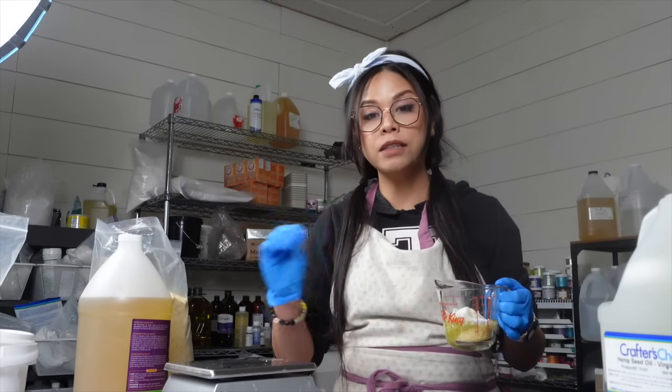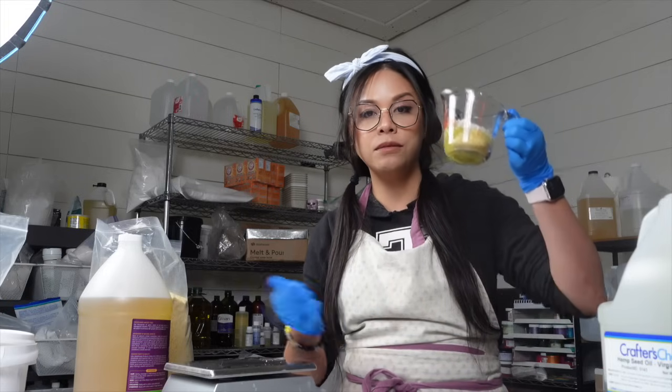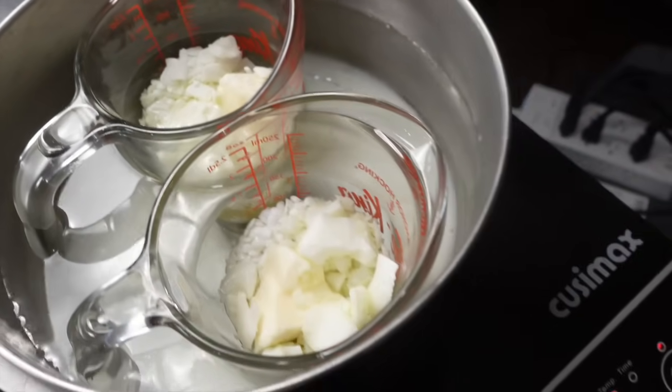When it comes to the rest of the ingredients, I'm gonna switch to my jewelry scale so I can measure out the really, really small amounts. We'll melt this down, and then I'll come back once we're at that stage.